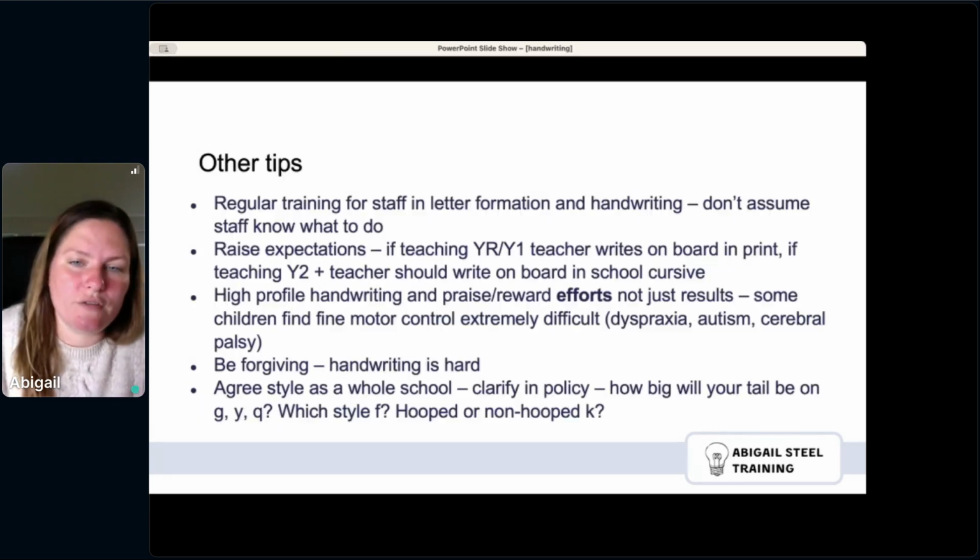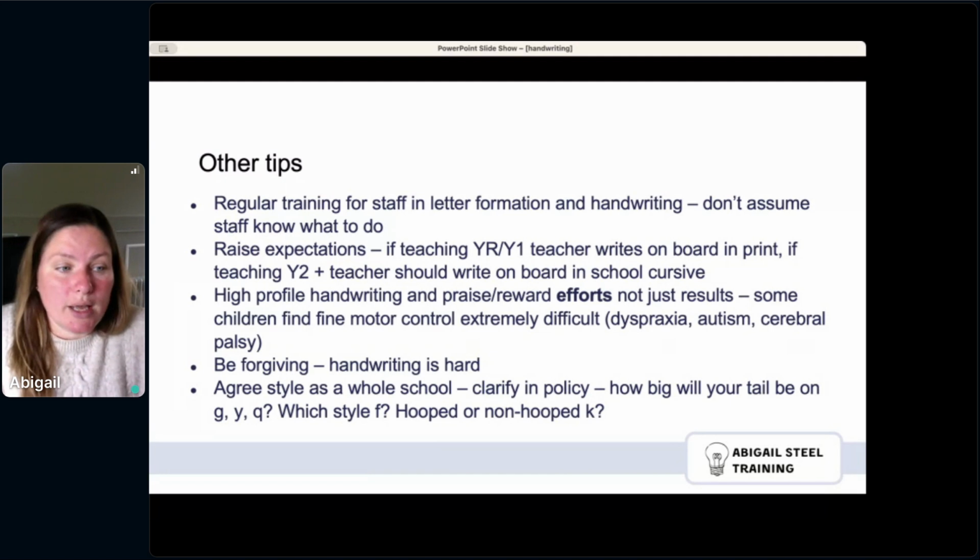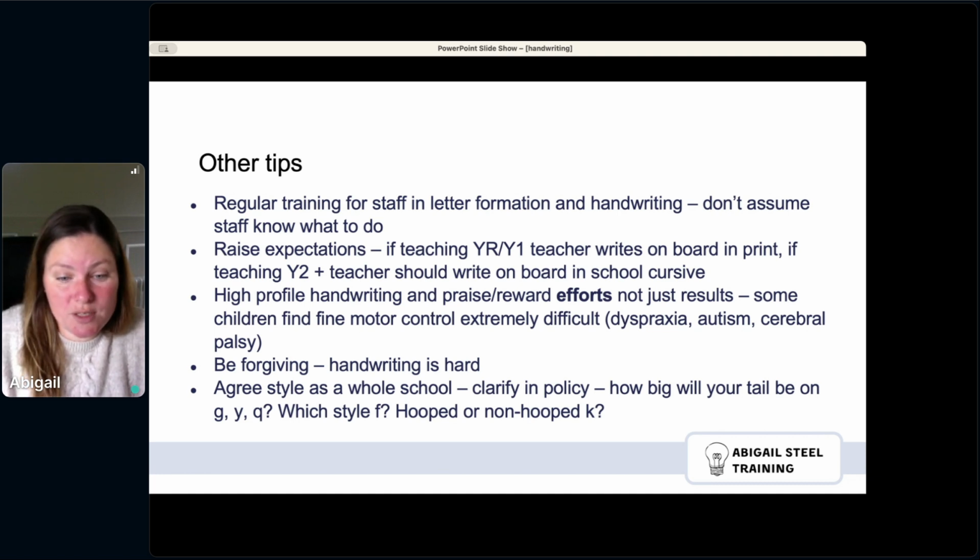A few other tips to finish off then. If you are leading on literacy in your school or phonics in your school, or you can encourage leaders, I would have regular training for staff in letter formation and handwriting. You cannot assume that your colleagues know what to do. Many of us were not taught it necessarily well in school ourselves.